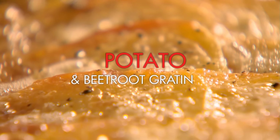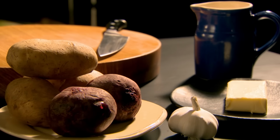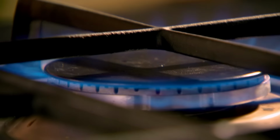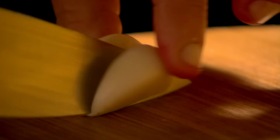To go with my hot pot, rich, golden, creamy potato gratin. It's a true comfort food classic, and I'm adding a delicious twist, beetroot. Start by gently heating double cream. Then peel and thinly slice potatoes and cook beetroot. Next, rub garlic around the edge of your dish to thoroughly season with a glorious flavour. Then grease with a good layer of butter.